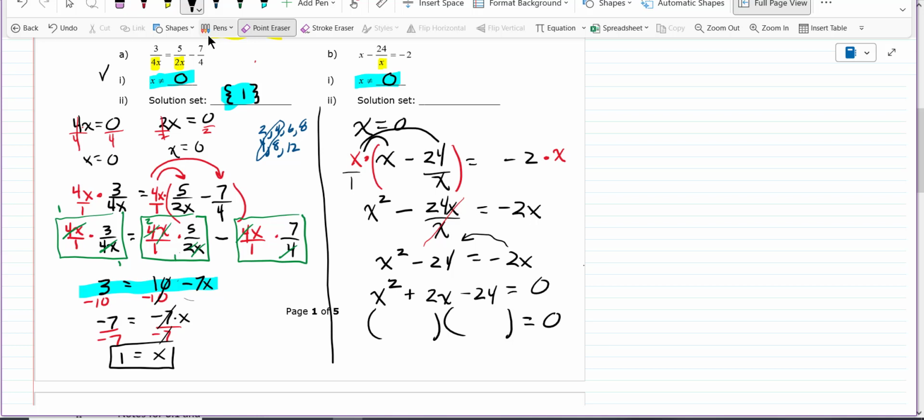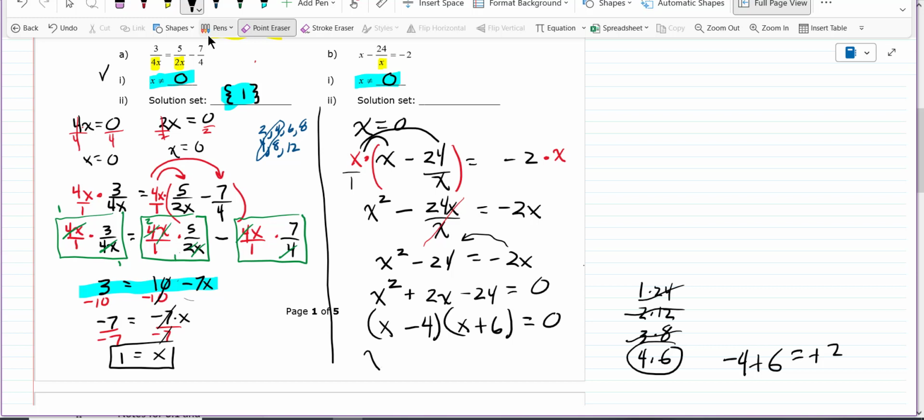Okay, so the first terms would be x and x. The last term would be numbers that multiply to give 24. So I'm just going to go ahead and write all these down. And then they have to add up to 2. So 1 and 24 aren't going to add to 2. 2 and 12 isn't right. 3 and 8. 4 and 6 are 2 units apart, so those should be the correct factors. And the way you accomplish this is you have negative 4 plus 6 will be positive 2. So we need to have a plus there and a minus there.